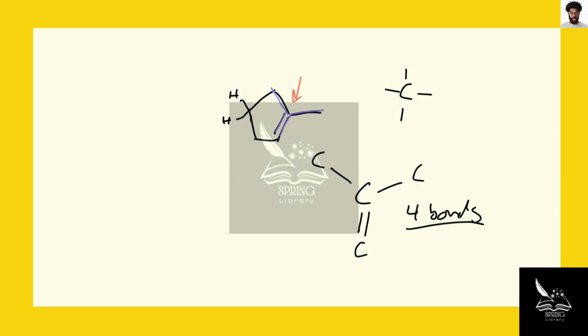That is, you fill up to 4, right? And if we already have 4, there's no bonds to fill in with hydrogen. So this particular atom has 0 hydrogen atoms attached.